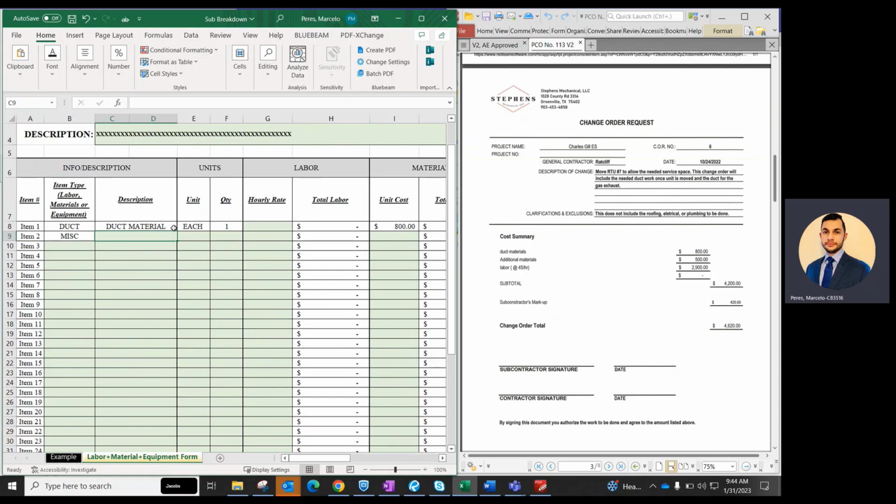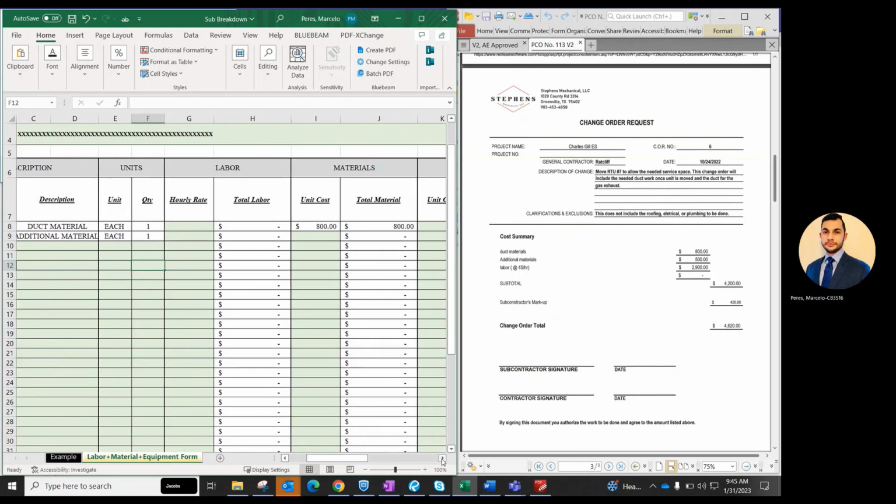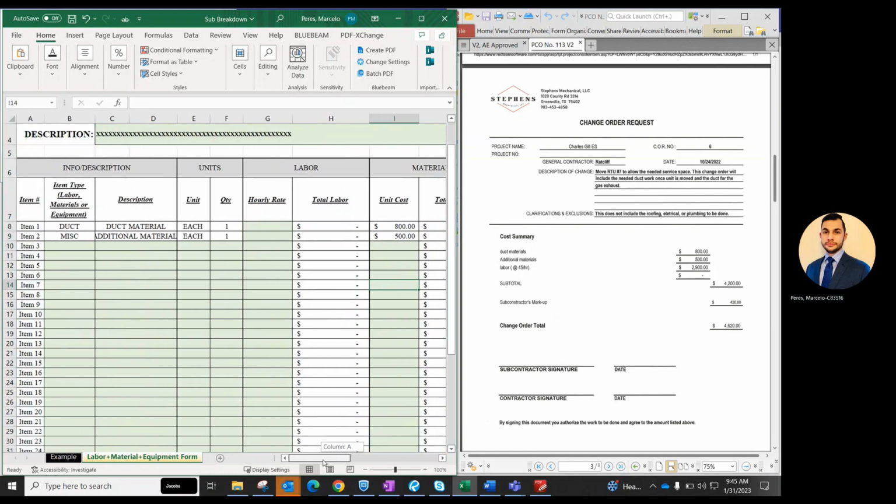But let's say it's acceptable just for the purpose of this training. I'm going to call the description additional materials. And I'm also going to call it each, and one unit, because we don't know what that is. So additional materials each at $500. Just know that this in real life would be rejected.